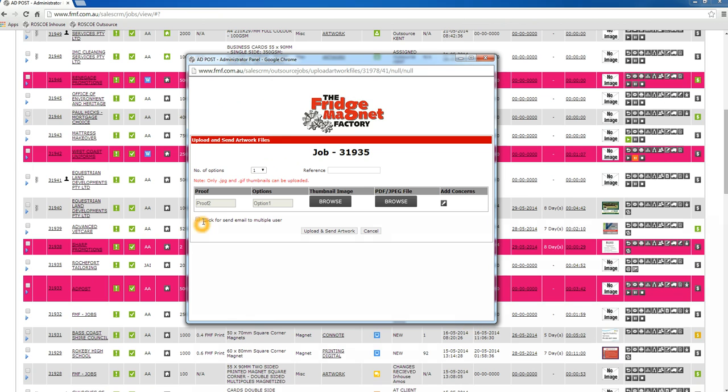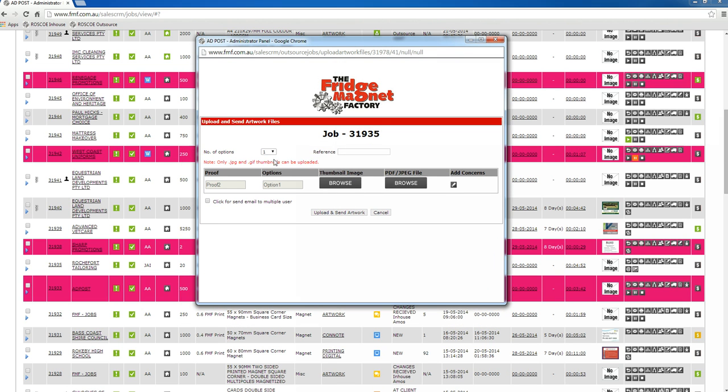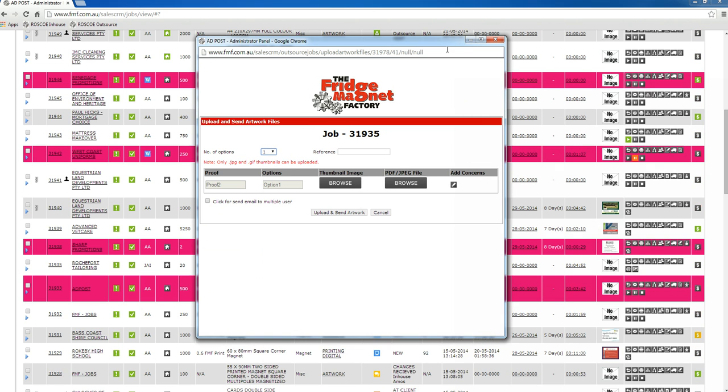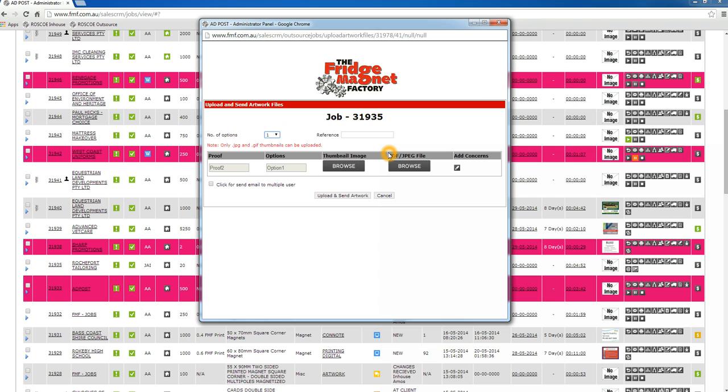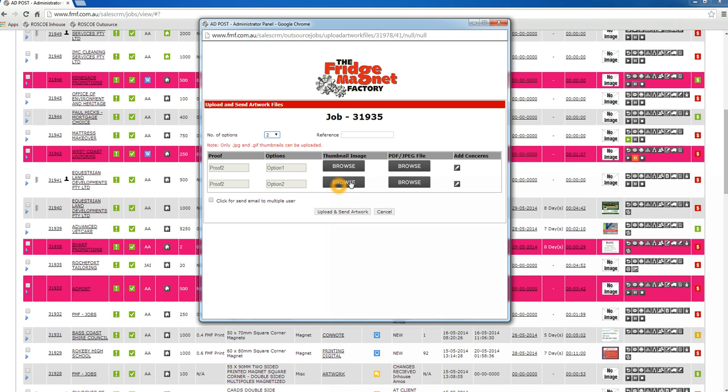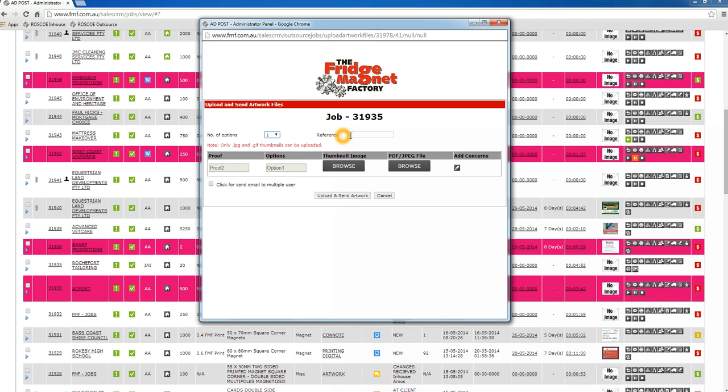The file upload window is mainly the proofing window where you proof your client. At the top it will show you how many options you want to send to your client. So you may have 10 options. What we mean by options is, say a client had one design and you thought you can give them something better, you give them a second option, and so they either pick option 1 or option 2. You can write a reference note on it, which has no relevance, but it's a note that you can add to the proofing.